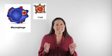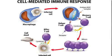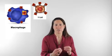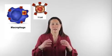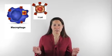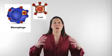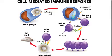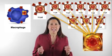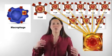what it needs to look for, what it needs to attack if it sees it. Now, what will happen is that we will also have these other immune cells called T cells. And these T cells will go to the macrophages and they will see those receptor sites. They will attach onto those receptor sites. They will grab that information about the virus particles, and then they will form a number of cell receptors on their cells. So then they are looking for these same virus particles, and then these T cells will start to replicate. So now we have created a huge army of cells that are looking for this infectious agent throughout the body. And now these T cells will travel throughout our system.